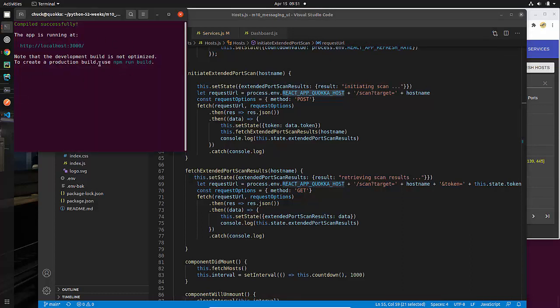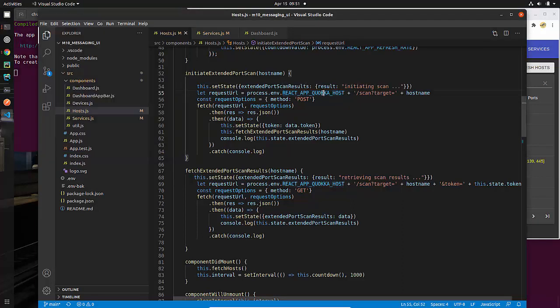Remember, that's just serving up the web page frameworks. The actual data that goes into it is coming from elsewhere. And this is where I'm building the URL to make this request. I remember I used to have host/scan. I've changed that to just scan, and I've changed host name to target. So I say target equals, and then that's going to be, in this situation, the host name.